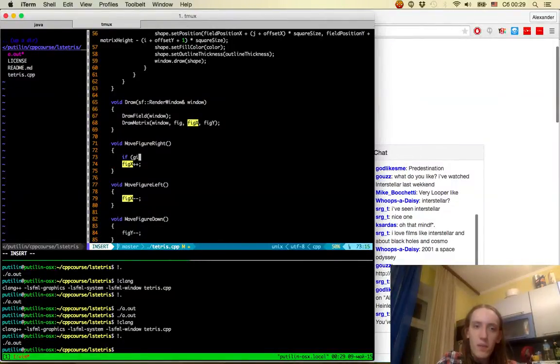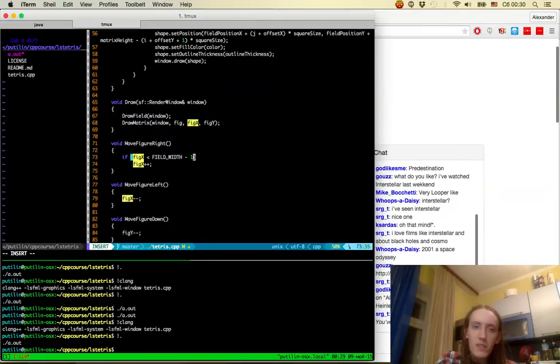If figure x is less than field width, then we are going to allow moving it to the right.